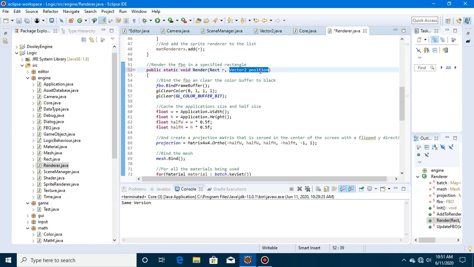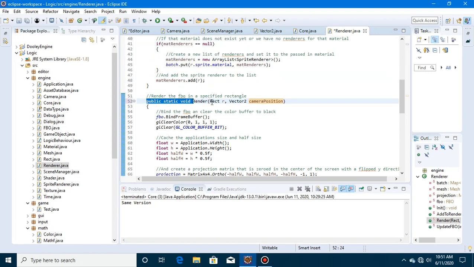So this is going to be our, let's change it to camera position. So whenever we call render, we're just going to pass in the rectangle where we're rendering it, like usual. Like if we're rendering it right here, it needs to be rendered right here.